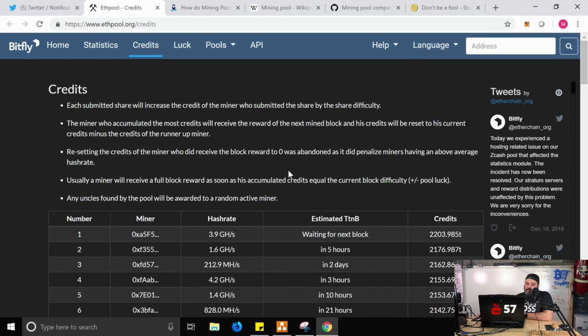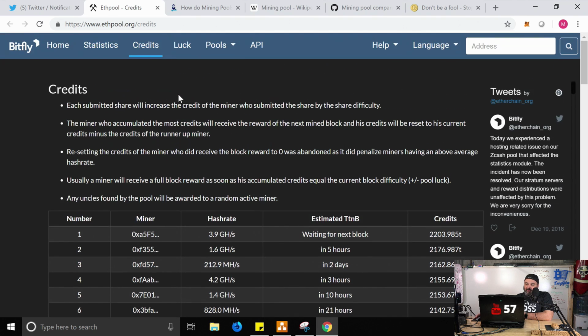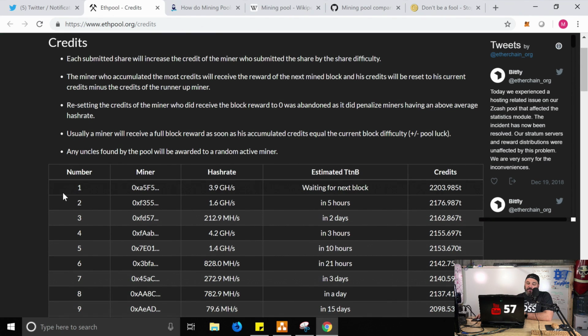total credit. It sums up the total credit, and you have essentially this total credit that accumulates to where you frog leap over the next number 1 position. So if you technically did this for X amount of time, you would essentially walk this list all the way to the top to when the pool wins the next block, you get that reward. That process, that zero variance solo mining, was always pretty cool back in the day, when there wasn't a ton of hash power.